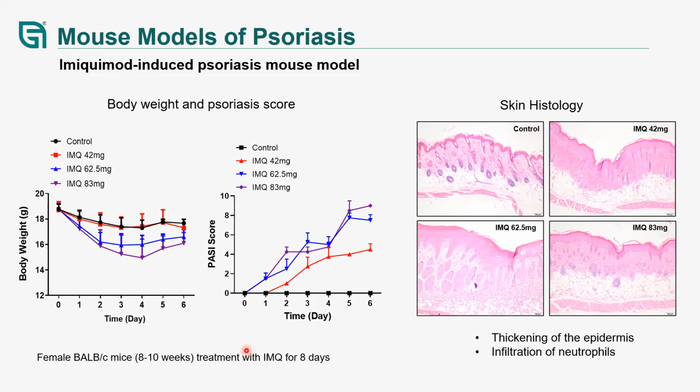This slide shows greater disease induction following increasing IMQ treatment on mouse skin. The overall histology of IMQ-induced skin inflammation in mice phenotypically resembles human psoriasis pathology. As shown here, the PASI score was found to increase following the application of IMQ on the shaved dorsal dermis in the animals. PASI is the standard Psoriasis Area and Severity Index that allows quantification of disease over time in both humans and animal subjects.